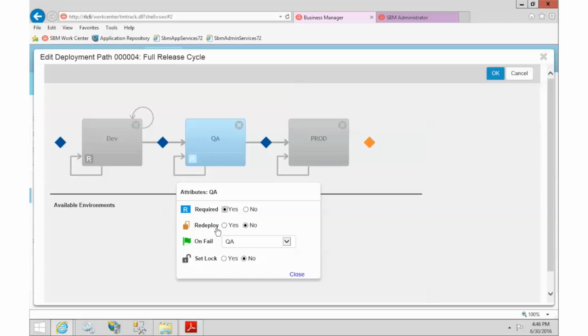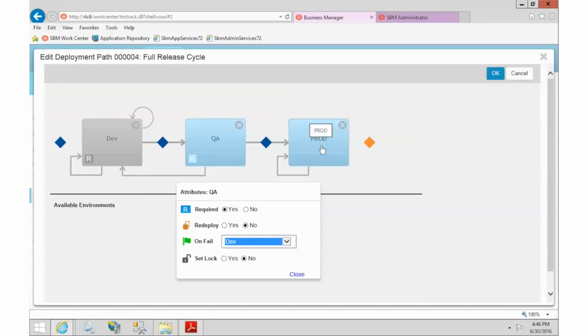I'm going to say, nah, we don't want them to redeploy to QA. And if a deploy fails, what do you want to happen in this situation? So for me, I'm going to say, if a QA deploy fails, I'm going to send you back to the dev environment. So that is the path that I want you to go.